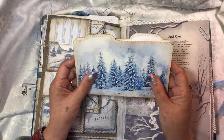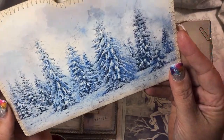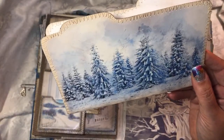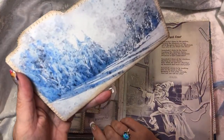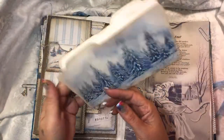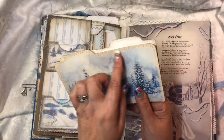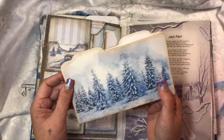You guys, look at the frosty trees, though. It's pretty how she's got it. And I'm pretty sure this is that After Midnight design kit. And it's different on both sides, which is cool. This side's snowy, and that side's different. And it's just white on this one. And I inked up and sewed around. This has cream thread, which I love because the edges were cream.